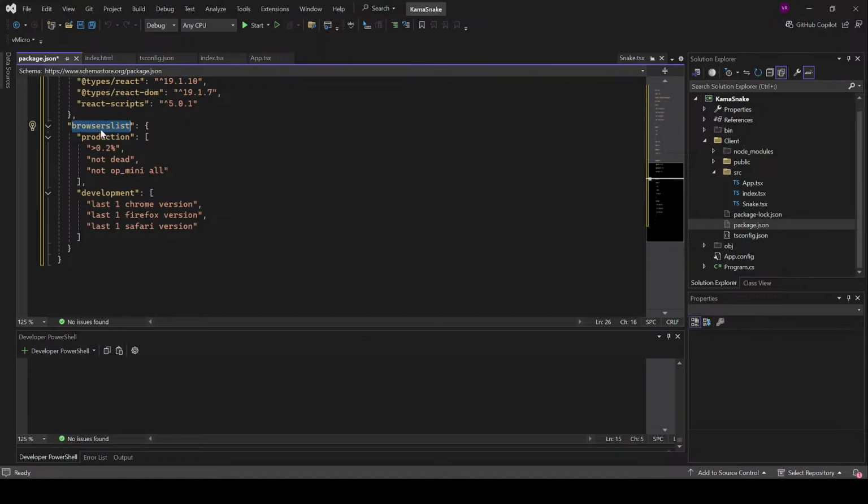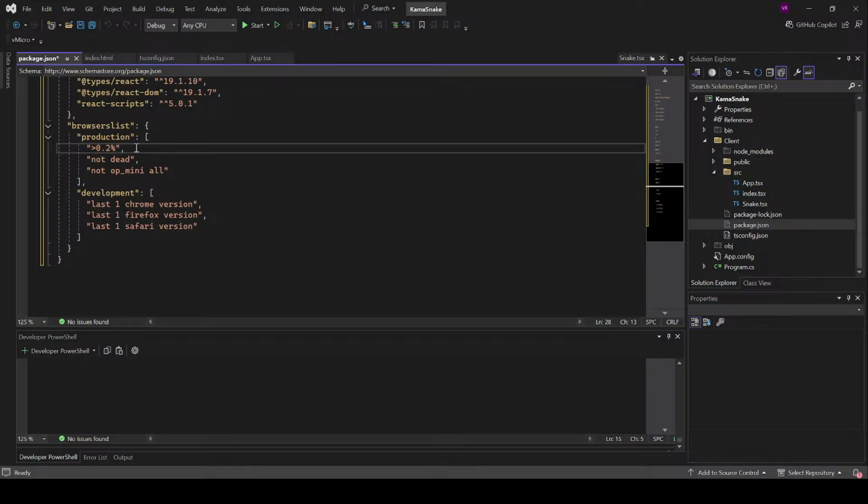Also, you could notice we got this additional key in our JSON, which is an object that has two values inside, production and development lists. So I suppose all of these are some configurations. I'm not sure what that percentage refers to.